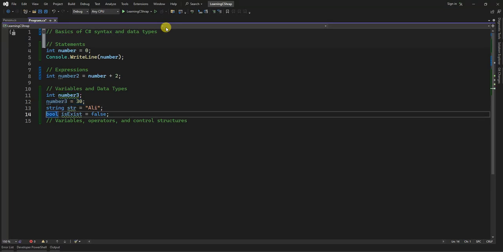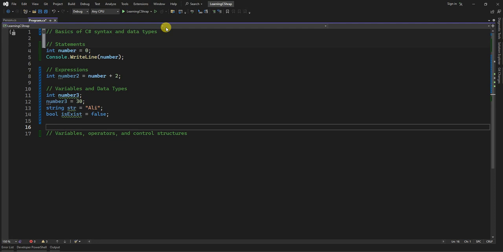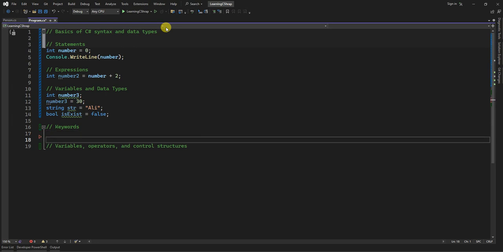Next thing we will talk about is keywords. In the C Sharp language there are some keywords that we cannot use for our variable name or function name.